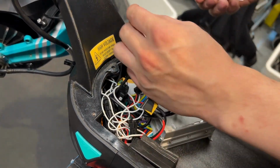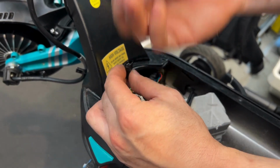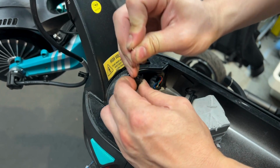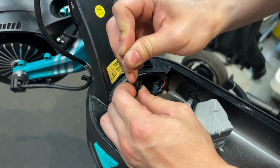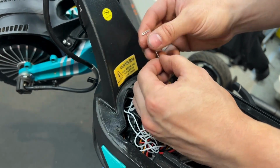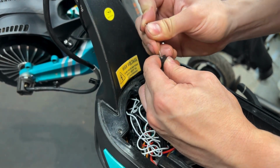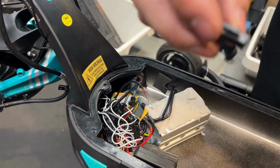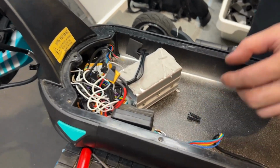Now, next part is a bit tricky. Take your pin. You want to push down and down and back. That'll allow you to remove one of the wires. And you'll repeat the process. Do it again for the same one. Now, your 2-pin male connector is out. You want to keep that somewhere safe.